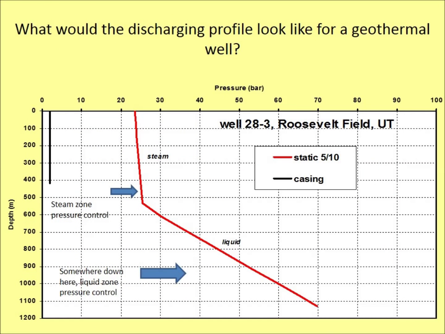When they open this well up, it's interesting to look at what happens when it's on discharge. Highly productive. Here's what you get. Down here, it's a liquid feed. It's now drawn down compared to the static condition. So that's the driving force. Fluid is flowing into this well, and it's coming up the well bore. And usually you can put a line here and say, here's the first depth of flashing. From here on up, it's two-phase. It's depressuring, so as it's coming up the well bore, you're getting more and more steam in it. The fluid's accelerating as it comes up and on discharge into the power plant.